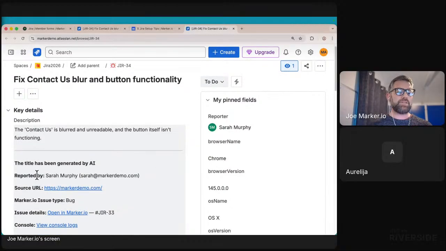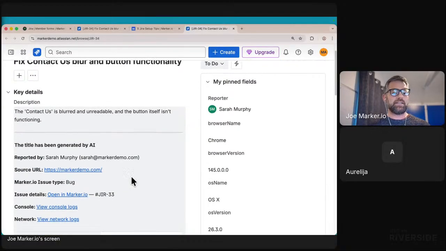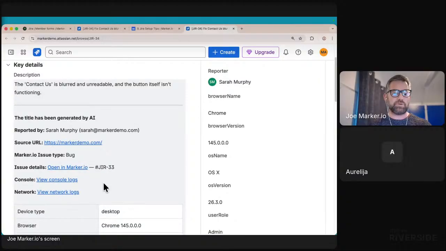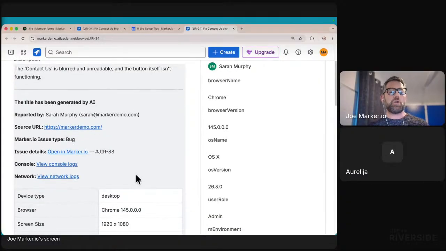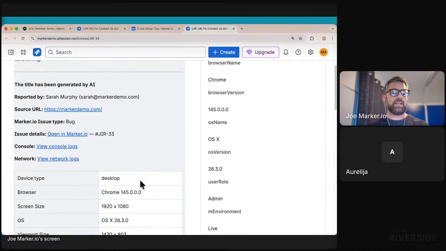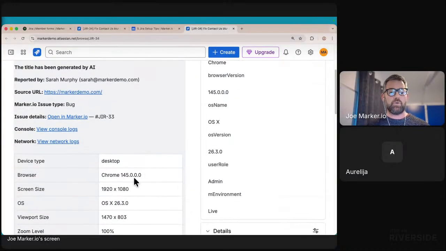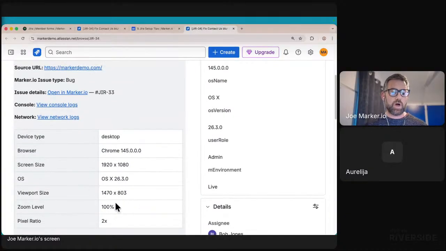Marker has grabbed their name and their email, the exact page they're on, lots of details as regards console issues or network requests. Of course, you're all aware that we also grab things like what type of device this is, what browser it is, what version of browser, and so on, all these excellent technical details.